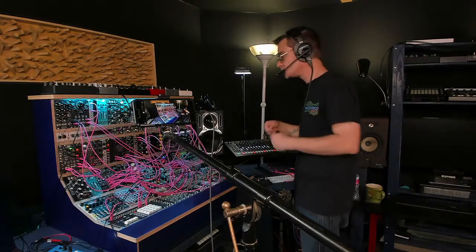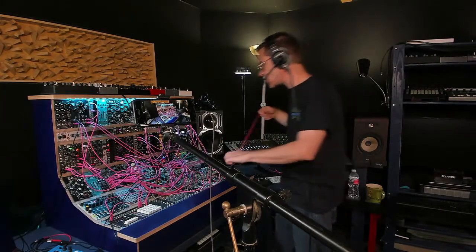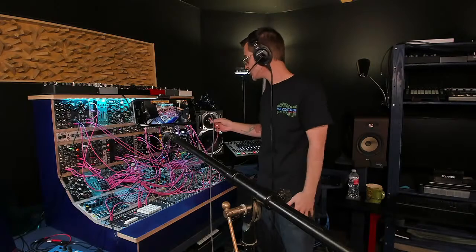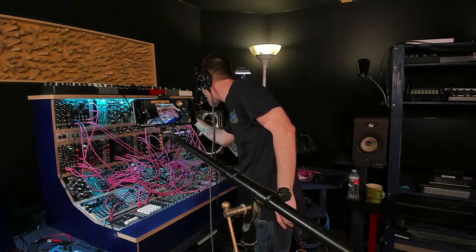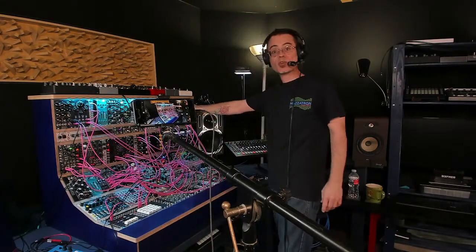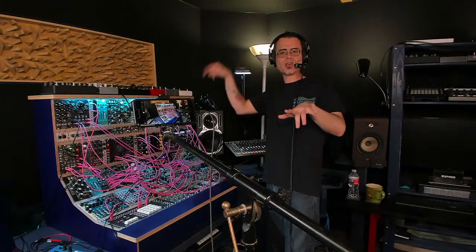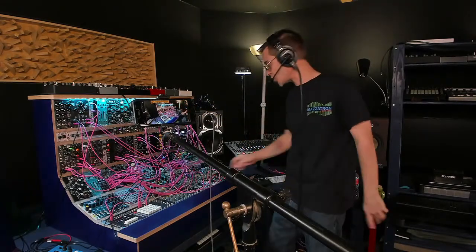So what we're going to do now is take the output of the sample and hold module, which we just told to create a new random value signal every 8 bars and hold it for 8 bars. We're going to patch that into the voicing on the chord, the knob that changes how the chord is being voiced, whether it's minor or major, or whether the root is on top instead of on the bottom. Now it's going to randomly choose a different voicing on this chord every 8 bars.